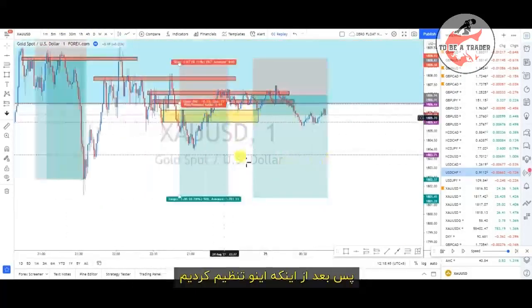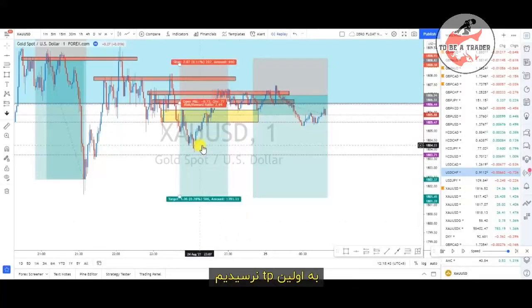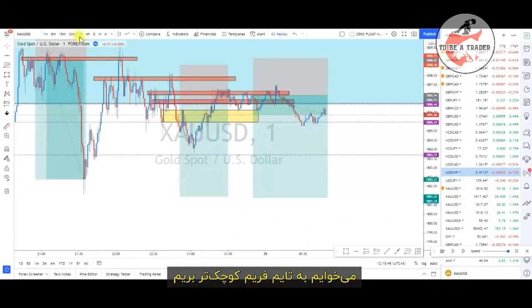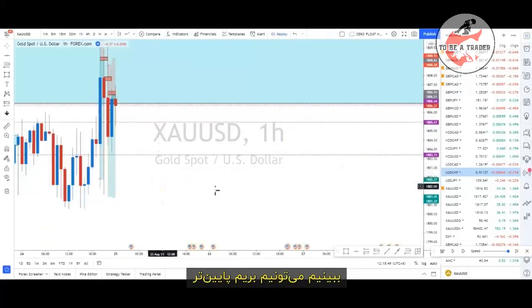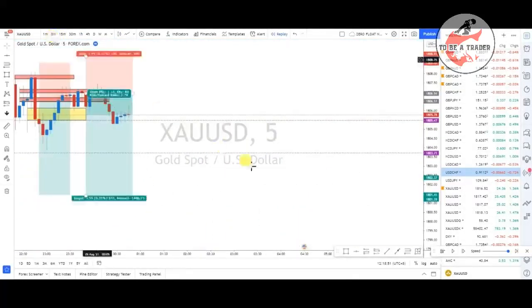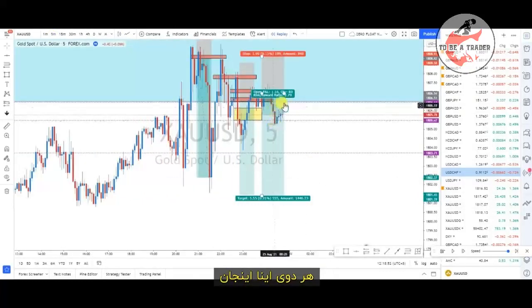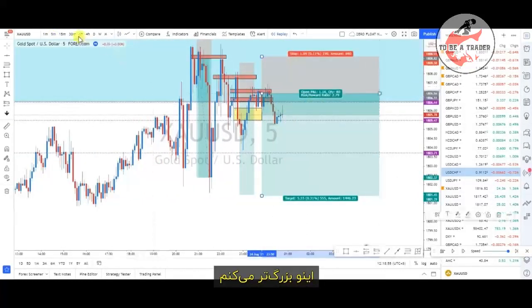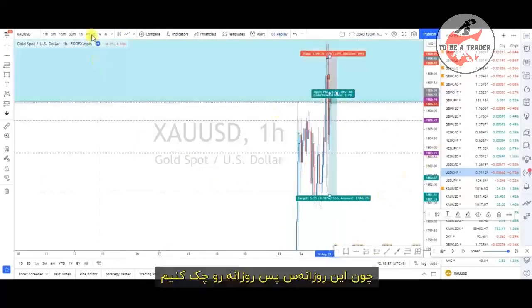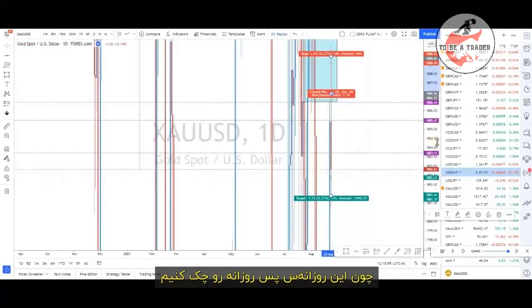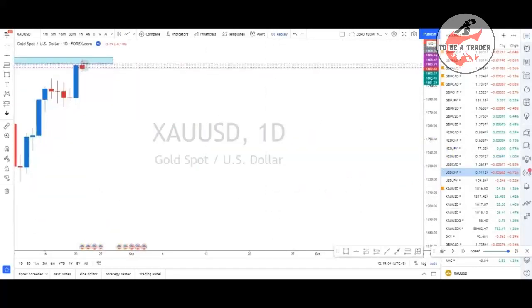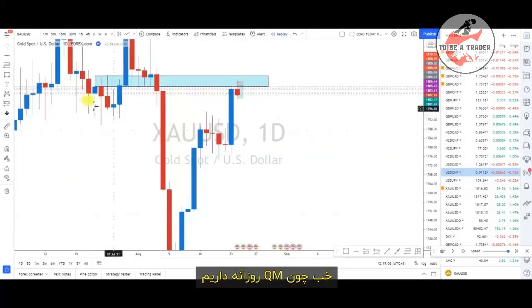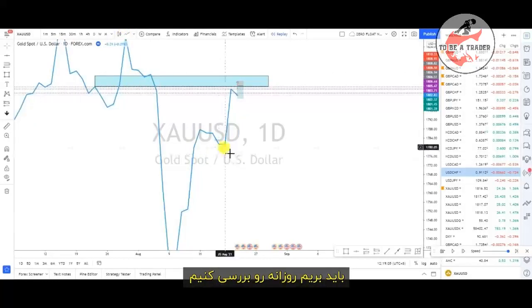So once we set this, we have not reached our first TP, here or this one. If you want to go lower, even better. Let's see if I can go any lower. Hold on, both of these are here. I'm going to move this one bigger. Let's go to the H1. Since this is a daily, let's check the daily. Okay, since there's a daily QM, I will try to go for this one on the daily, here or maybe here.